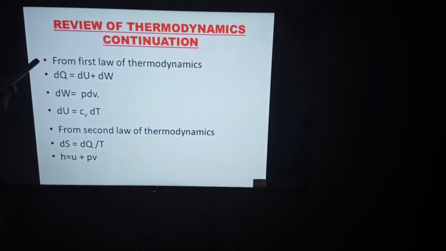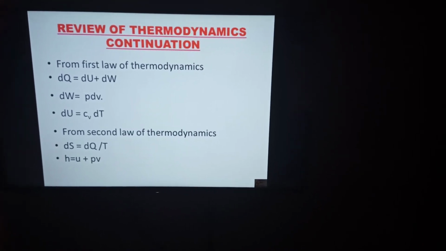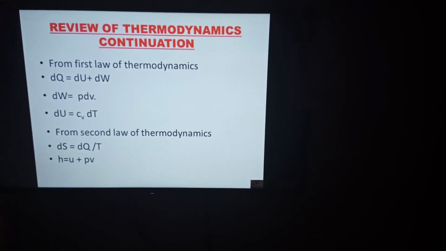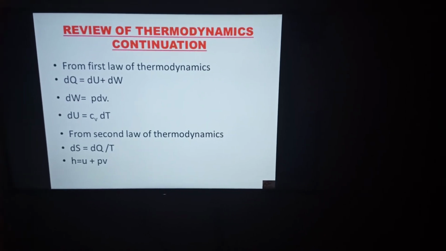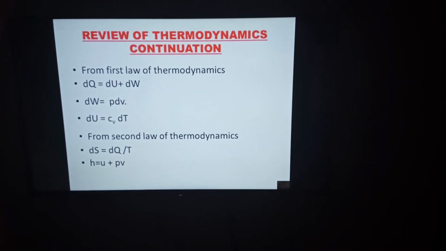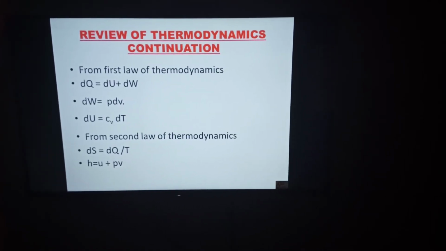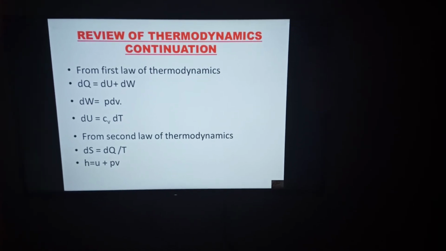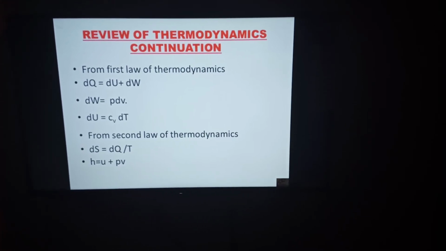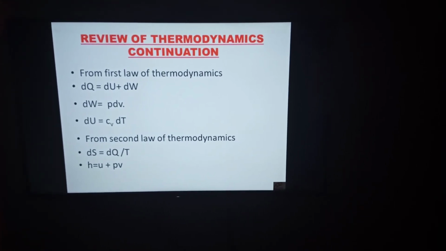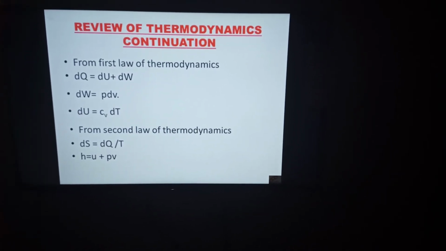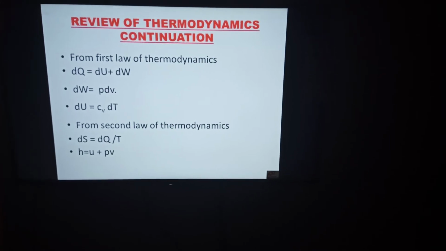You all know the first law is commonly applied to closed systems. There are two systems, right? Closed system and open system. A closed system is one where there is no transfer of mass, but in an open system, there is transfer of mass as well as energy. In a closed system, only energy transfer takes place. Here, the compressor is an example of an open system, because air is entering and air is leaving. There is mass flow. That means it is an open system.